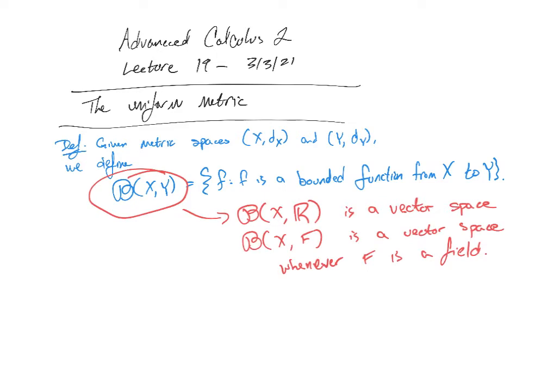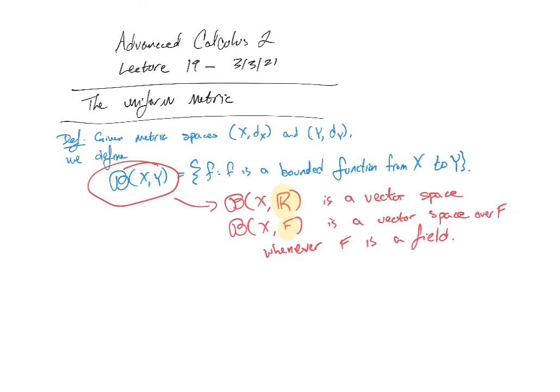Yeah, okay, so Ben asks, what are the scalars? The scalars are, in this case, the reals. In this case, it's the field F. So I should maybe write, this is an F vector space, or a vector space over F. Okay, what was I saying? Yeah, so this is not really important today. I'm just pointing out that you can think about this as a vector space. What's important today is that it's a metric space.